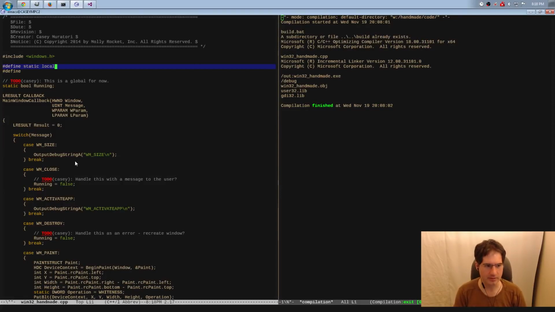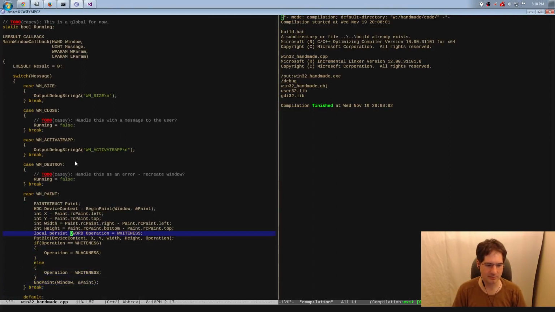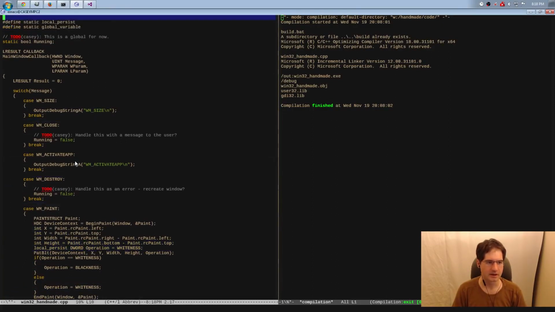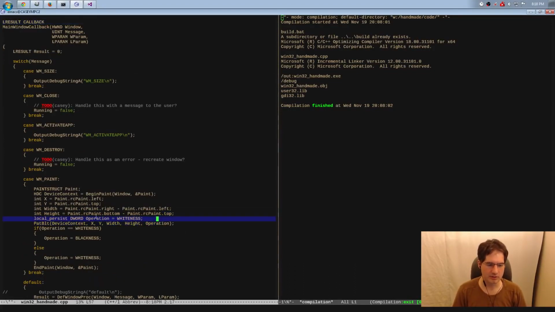So if I have a local variable that is local persist, I will use that. And if I have a global variable, I will usually do something like this. There you go. So let's call them that, and let's actually put those in place. So instead of typing static, I just renamed that so we could see this is a locally persistent thing. It means that it stays around, but it is still locally scoped in here, right? Whereas this thing right here, this is a global variable, right? There you go. And now you can actually see what those are instead of looking at static, because static means two different things. In this case, what static meant was that this value would stay the same after it exited this scope.